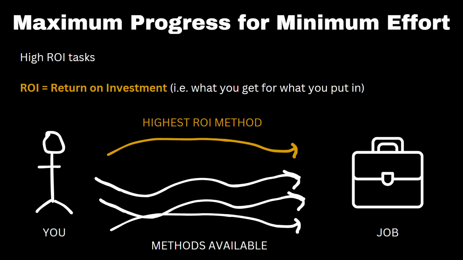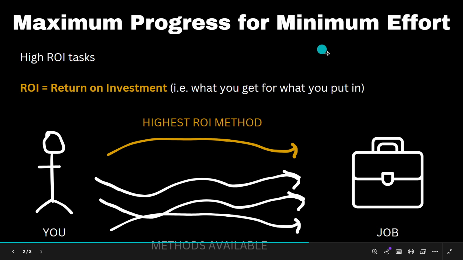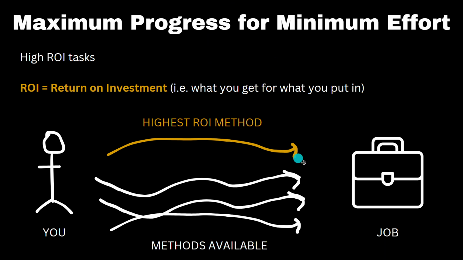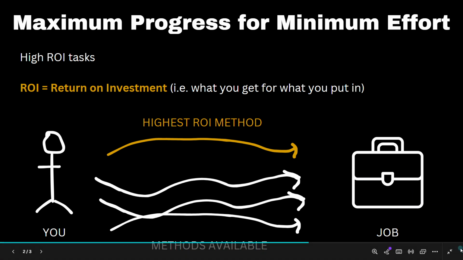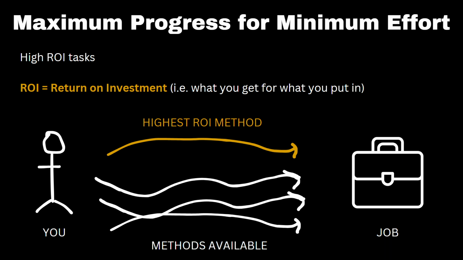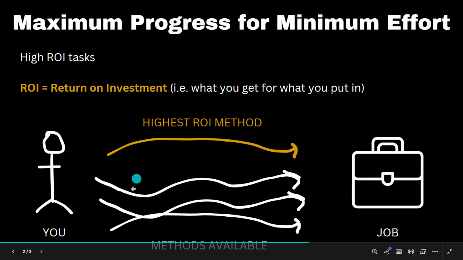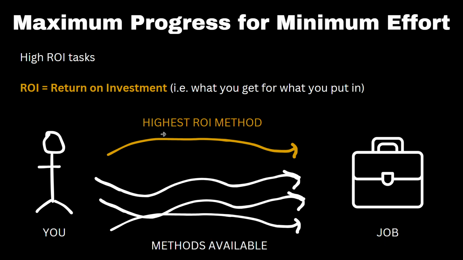So maximum progress for minimum effort is, I think, a better way to put it. So what we're looking to do is basically make maximum progress in our objective, which is to learn a language, by putting in the smallest amount of effort. And the reason this is useful is because whether or not you want to learn a language quickly or slowly, by doing this and simply doing more of it if you want to, you can make the most efficient progress possible. You can do the highest ROI things, which we'll talk about in a second, and do not that much of them so you don't make as much progress, or you can do a lot of them and make even more progress. Either way, it doesn't make sense to do low ROI tasks.